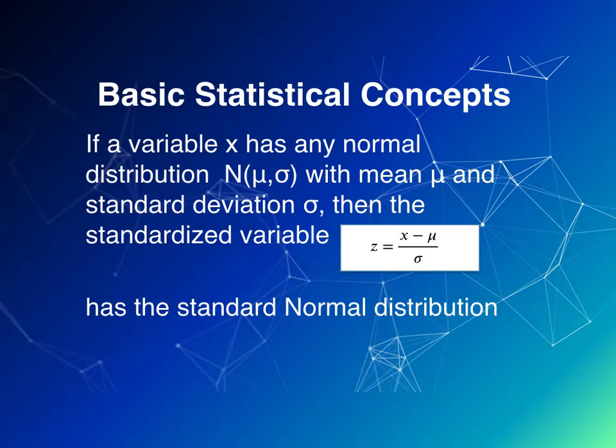A variable x has a normal distribution with a mean and standard deviation and kind of looks like this formula here. Actually, it does. That is a formula for a normal distribution. These kinds of notations aren't really important for this course, but it's always important to know where you can go back and find these sorts of things. And I point you again to the online statistical textbook that we have.